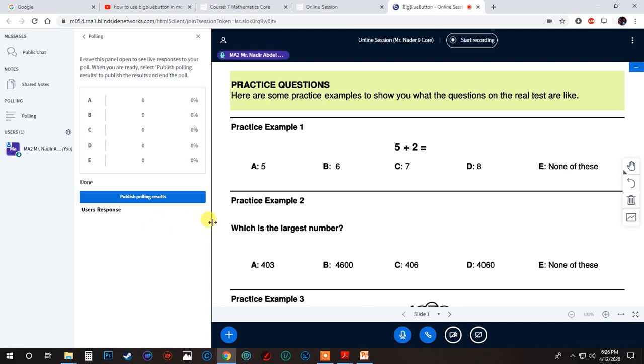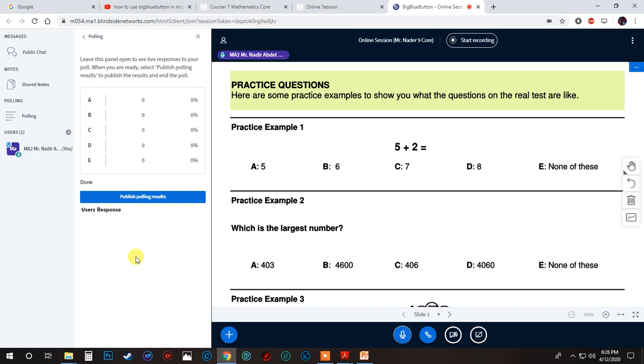They will solve it, and they will send the answer. Users' responses come from here, and I will find the answers come in a list one by one. The minute they finish, they cannot see the other students' answers. They will not see anything. They will just see whatever is in front of them now.